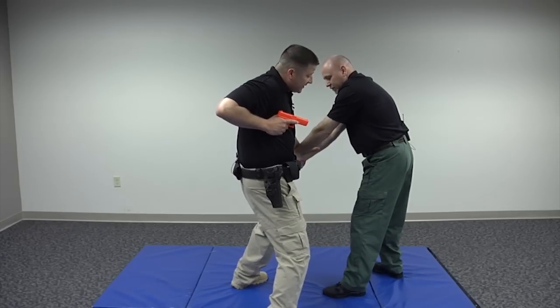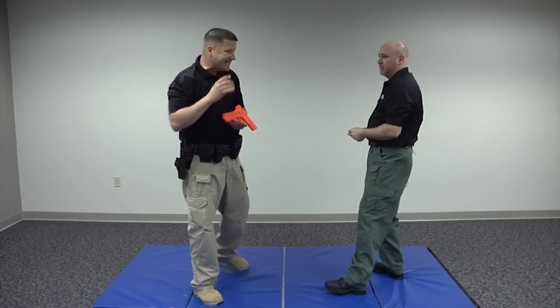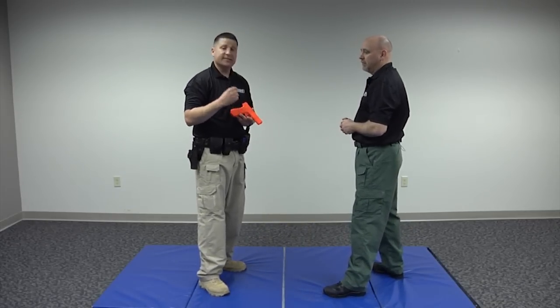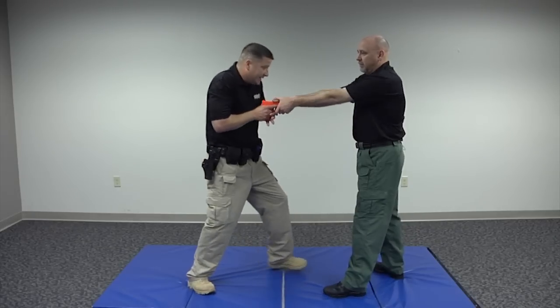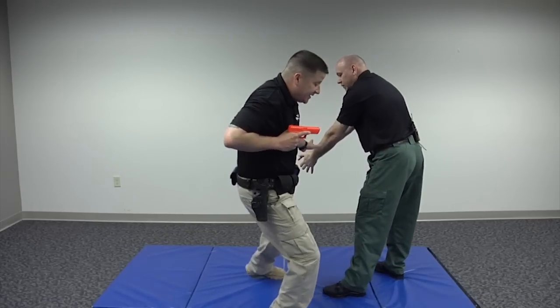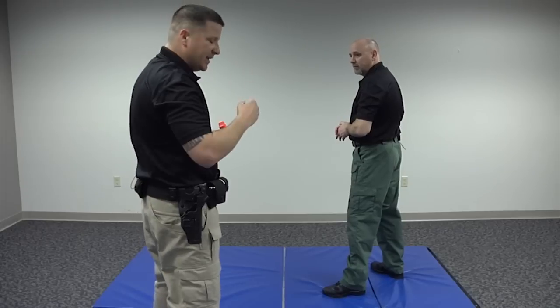Now I can shoot from this retention position if I need to, but keep in mind an important point. Anytime we're wrestling for possession of this gun, very high likelihood that it's going to be rendered out of battery. So a better approach probably is when I get that gun free, by prying this out here, I'm going to create distance, tap, rack, and assess. Let's show you this technique from a different angle.